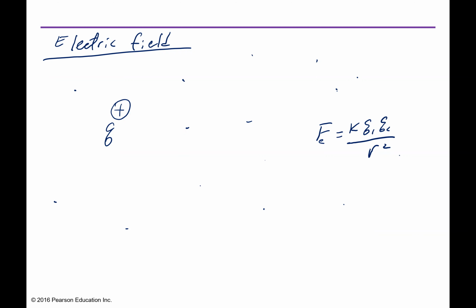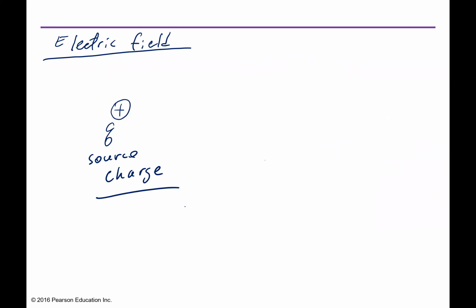All right, so what we start with here is this. Let's say we have a region of space, and we have only one charge here right now. Let's say that this charge is fixed, so it's kind of like glued or stapled, whatever. It's sitting there. So I'm going to call this a source charge. So this is going to be my source charge. Then the entire space is affected by this source charge.